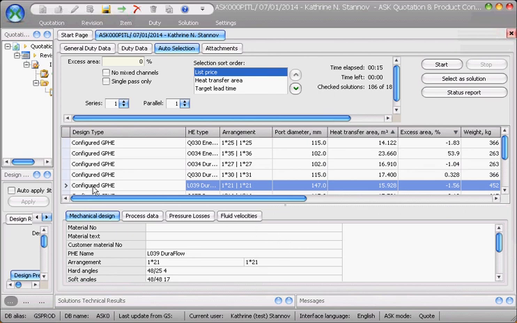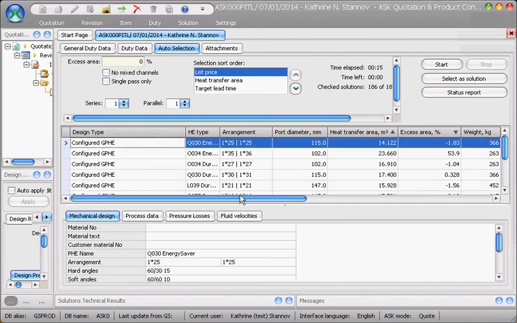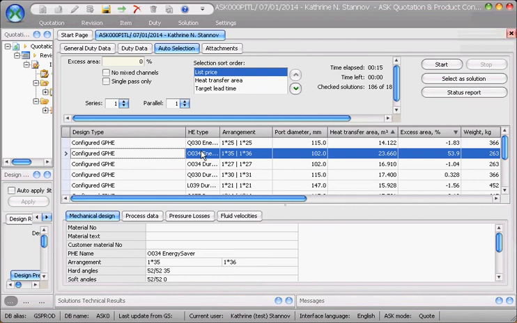The focus stays on the first solution that appears, but it turns out that this is the cheapest solution based on list price for this duty. I will select this as a solution, and I'll also take the new Orion 034 product as an alternative.